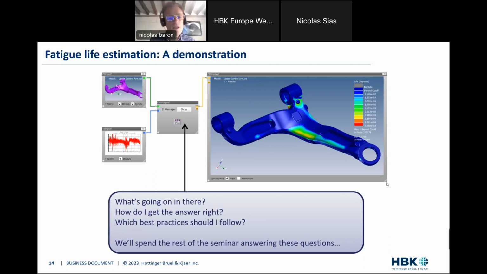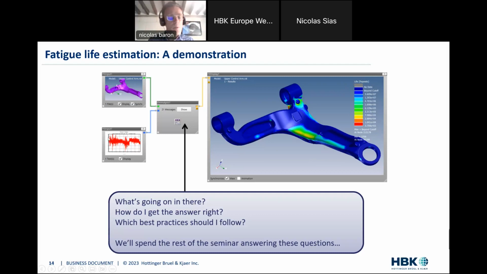Here we have an illustration of a design that's been calculated. It's a numerical simulation, as you can see here. So we'll see which packages are available within the nCode software tool that can help us calculate the fatigue result of this control arm, this bracket here. You see here on the right side, this is the result in terms of fatigue. There's a life in terms of number of repetitions of the input signals that lead to fatigue. That's the final result we are after.